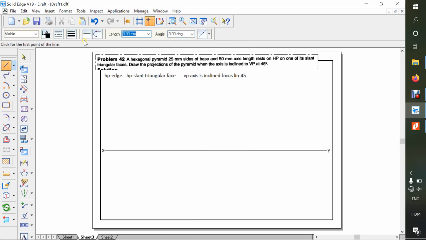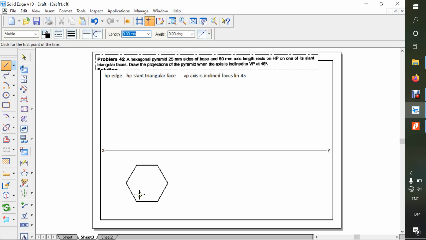Now to draw the hexagon, again 0.75, a side of 25: 25 0 and 25 60, 25 60 star 2, 25 enter, 60 star 3, 25 60 star 4, 25 60 star 5.